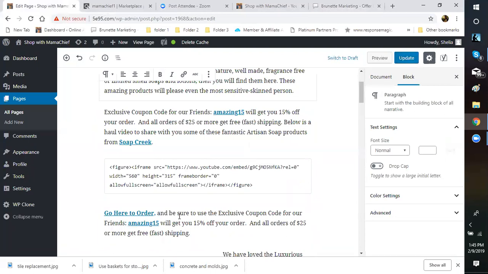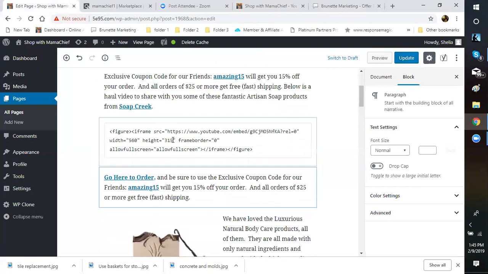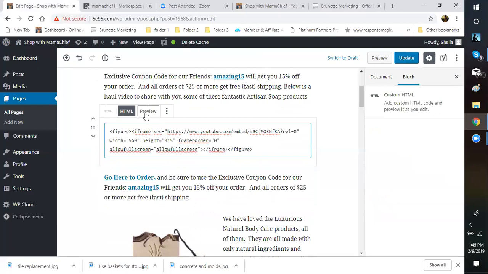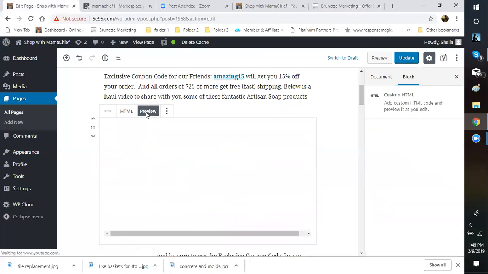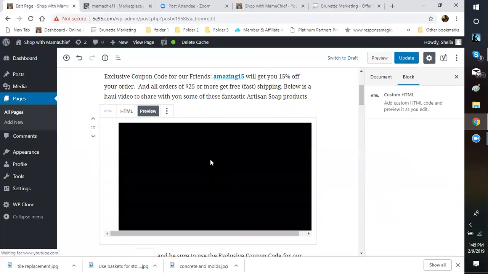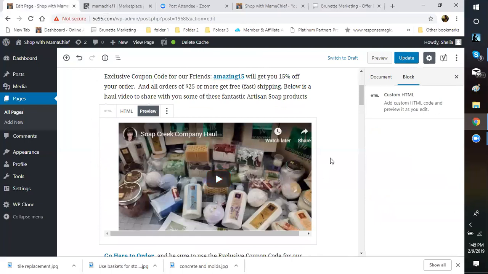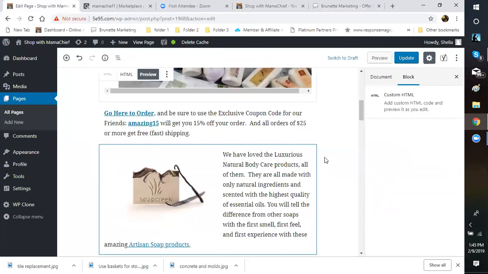I'm recording. So when you come to something like this, that means this is a web link or an HTML code. If you just click on the box, it will give you the preview information. Just hit preview and it will show you if it's a video or a picture. And then you can be able to see it from there.